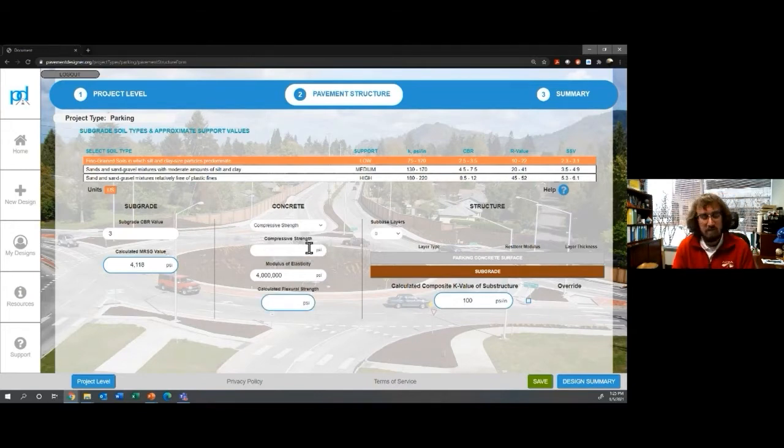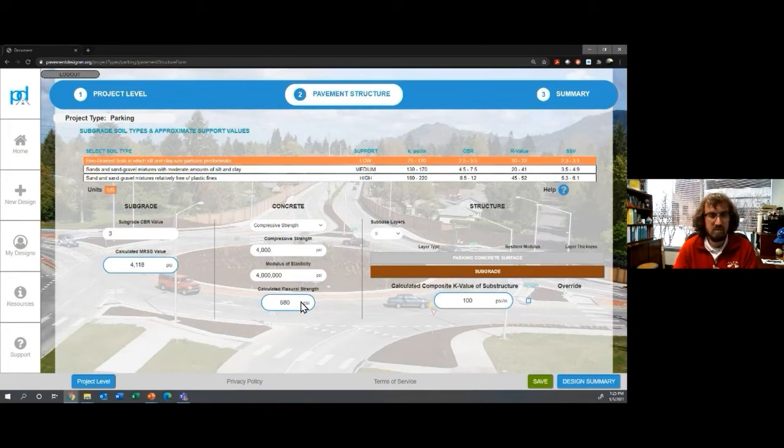We're fairly familiar with concrete. It's going to be somewhere around 4,000 psi. And so I can define the design strength based off that 4,000 psi. You can see Pavement Designer actually calculates the flexural strength, and it's going to be around 580 psi. So we have these built-in conversions, but Pavement Designer is actually going to use that flexural strength in the design process. So if you have flexural strength, it's best to just go with flexural strength rather than converting from these other strengths.